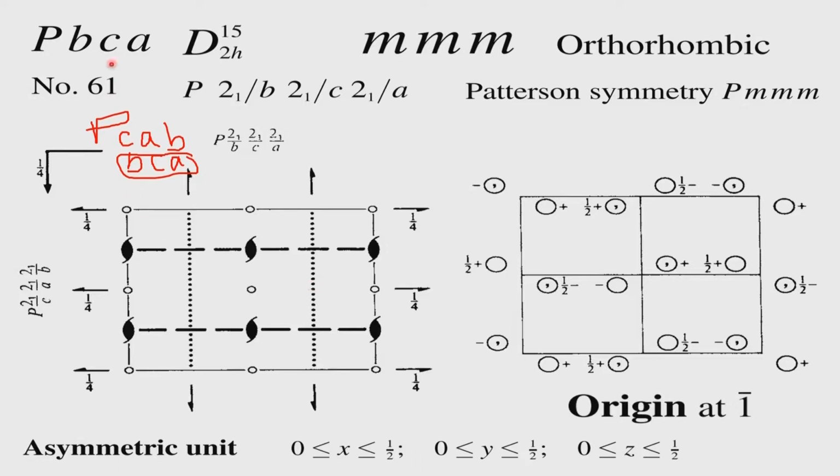And similarly the B axis and the C axis are also having the glide planes with a 2-1 screw which is now removed by 1/4 here, and in this case again it is in plane. So you notice that whenever you have a glide and the associated 2-1, they are in the plane of the diagram, whereas whenever you have the center of symmetry and the 2-1, the 2-1 symmetry goes by 1/4. That defines the translational periodicity, which is half unit along A, half unit along B, half unit along C.